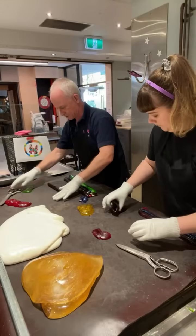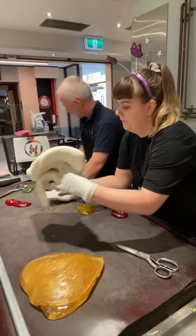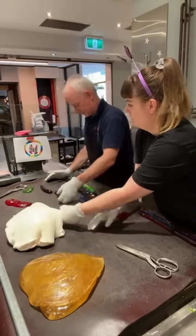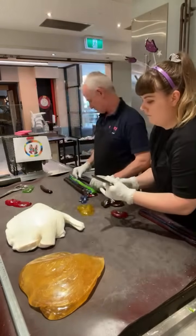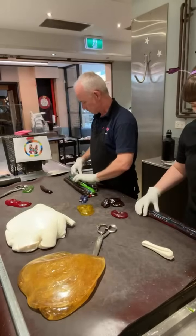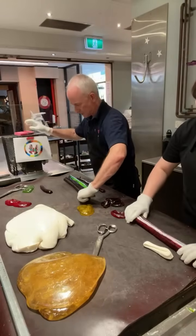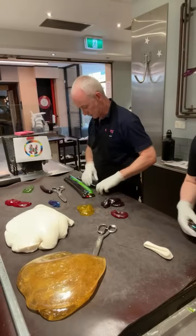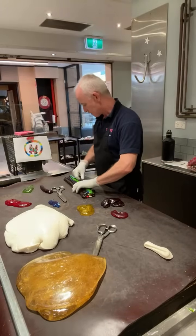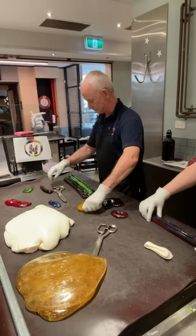What is your favourite candy to make? Bit of shaping. Yep. Favourite candy to make really depends on the day. Sometimes you like a challenge. Other times you come in half cooked and just want to make ginger for 8 batches. It really does depend on the day. The one that turns out nicely. Hello from Calgary, Canada. A lot of satisfaction when something turns out nicely, and a lot of disappointment when it doesn't.